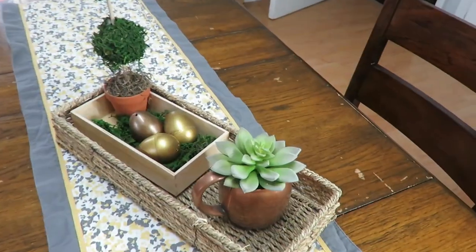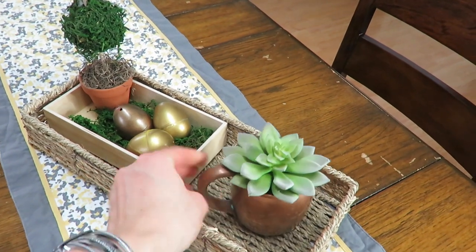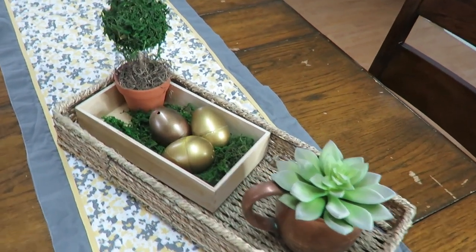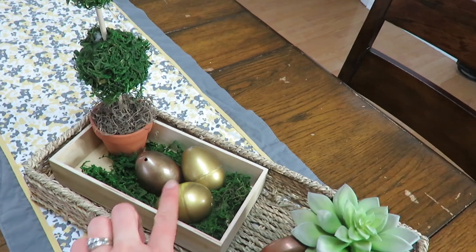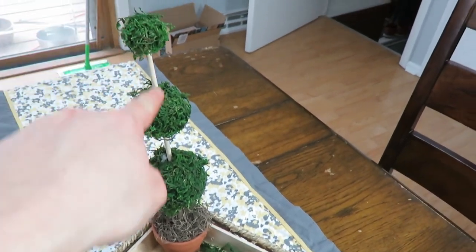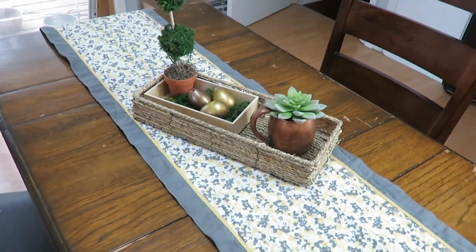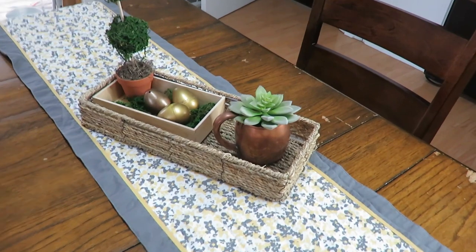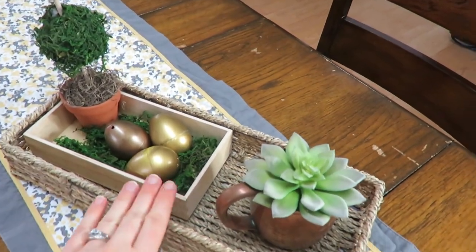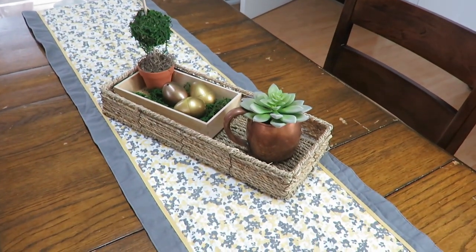For this little tablescape, I have this pink basket from Holler, and then I've had this little copper mug and this little hen and chick that I just stuck in there for quite some time. The copper mug was thrifted of course. I did use my basket in there, and I already had spray painted these Easter eggs from the last $5 Goodwill Challenge, and I made these topiaries several years ago. Our table's a little beat up as many of you know, so I just thought it'd be kind of fun. It's very unique — not something I'd usually put on the table — but I kind of like it and I like the copper touch there, so that is the first area I have made.